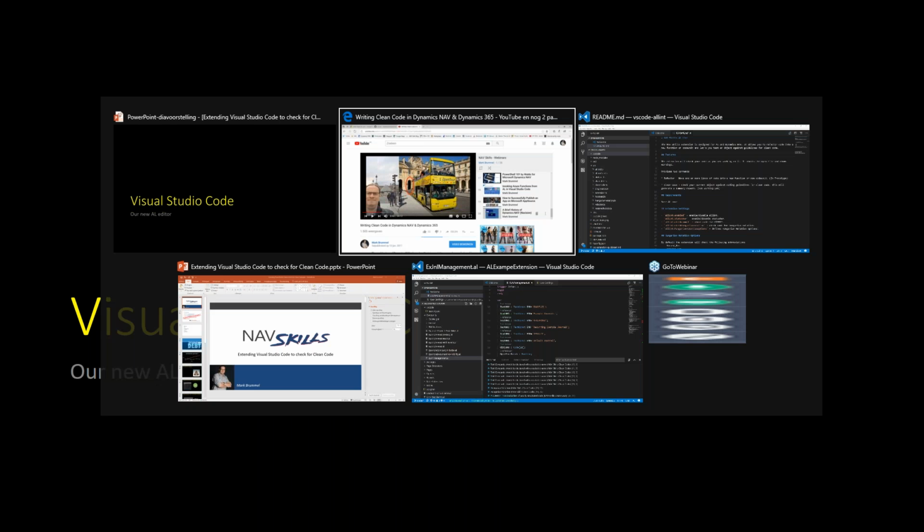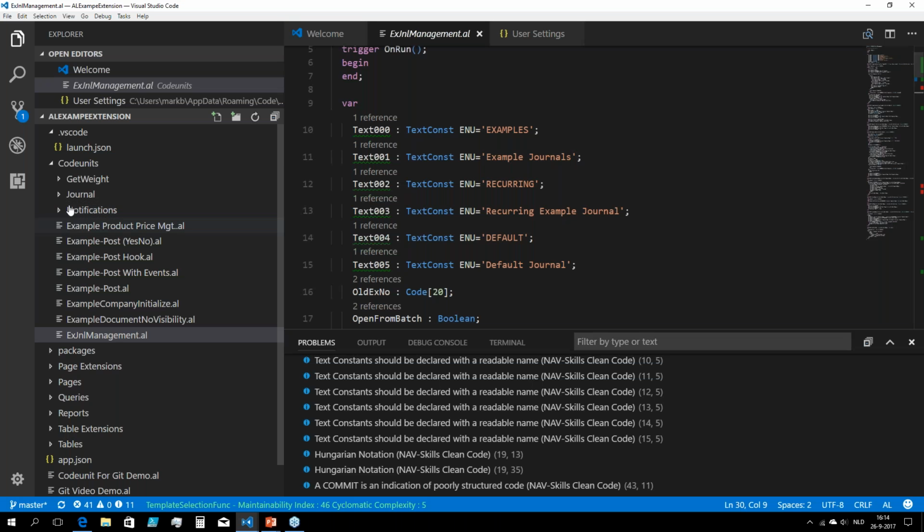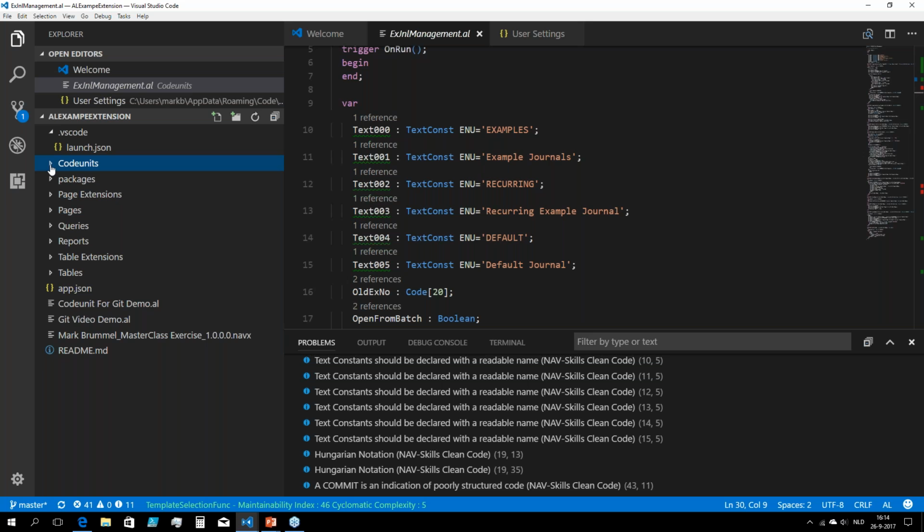So let's quickly look into Visual Studio Code, because that's basically what I designed my AL linter for. Visual Studio Code is a text-based code editor that we're going to use, hopefully, in the future with NAV 2018. After last week at Directions, everyone is wondering whether everything is still going to be the same. But let's just assume for now that NAV 2018 will ship with Visual Studio Code to make extensions. The idea is that everything will be text-based, and everything that you program now in C/SIDE, you can start doing in VS Code as well.